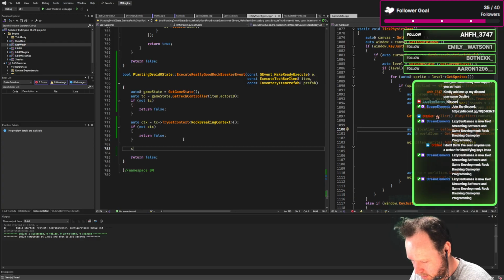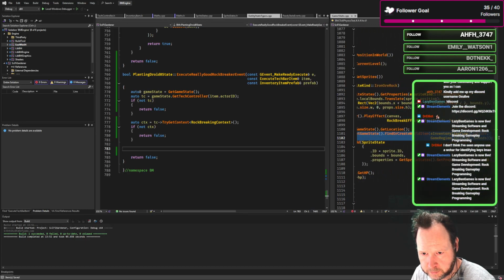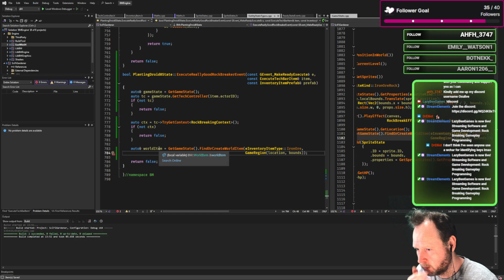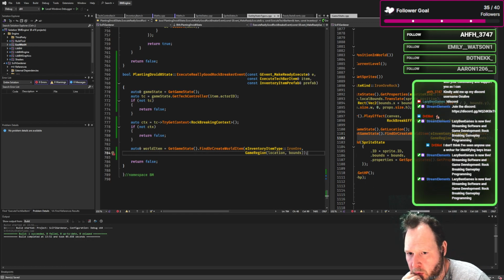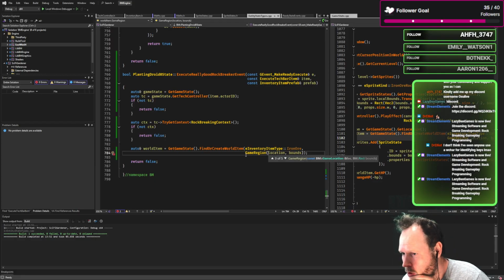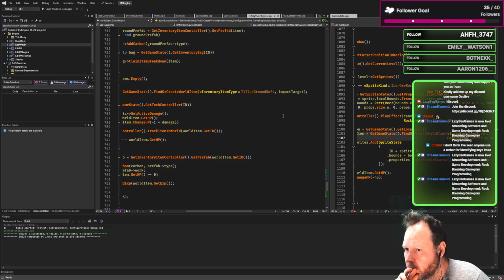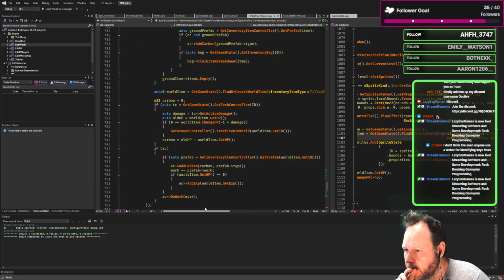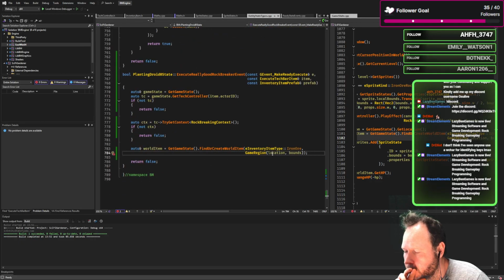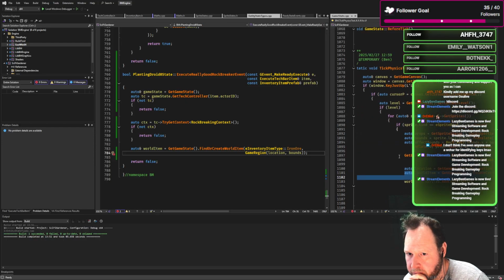So this has in it the bounds we need for the world item. So it needs a game region. Yep. So the location is the current location.